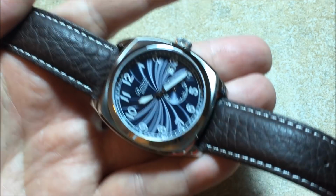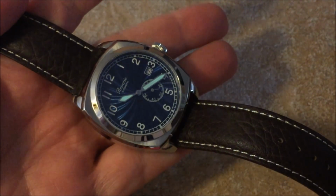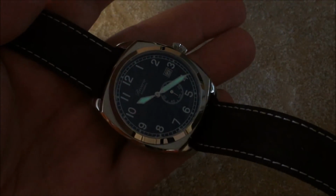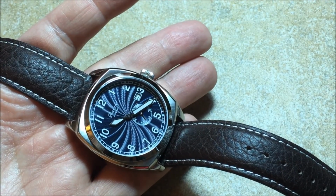Oh, one other thing, I wanted to try to give you that lume shot. Let's see if it'll give me anything here. No, too much light, but as you can see, it doesn't pop very much. It's just standard. Looks like C1 Super-LumiNova maybe, but there you have it.